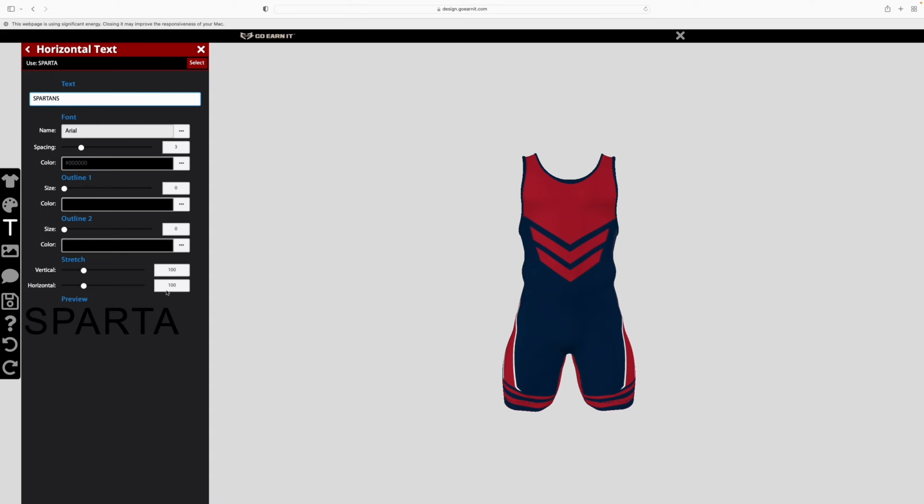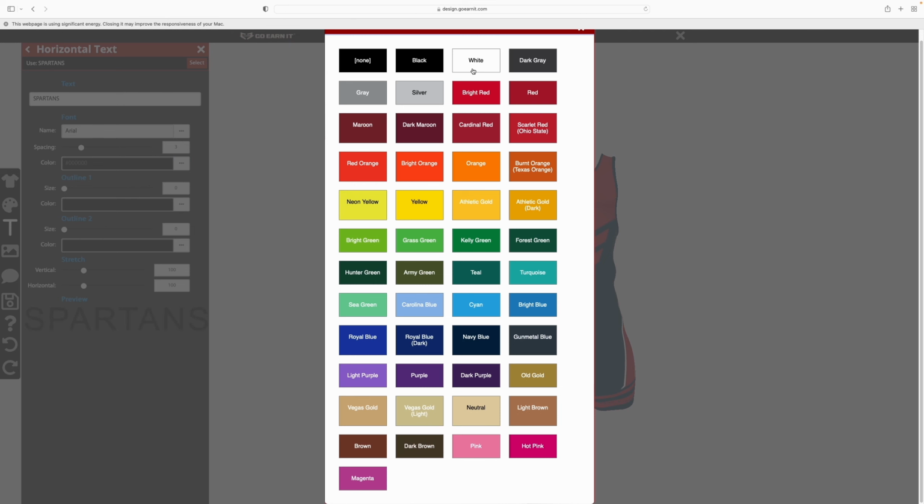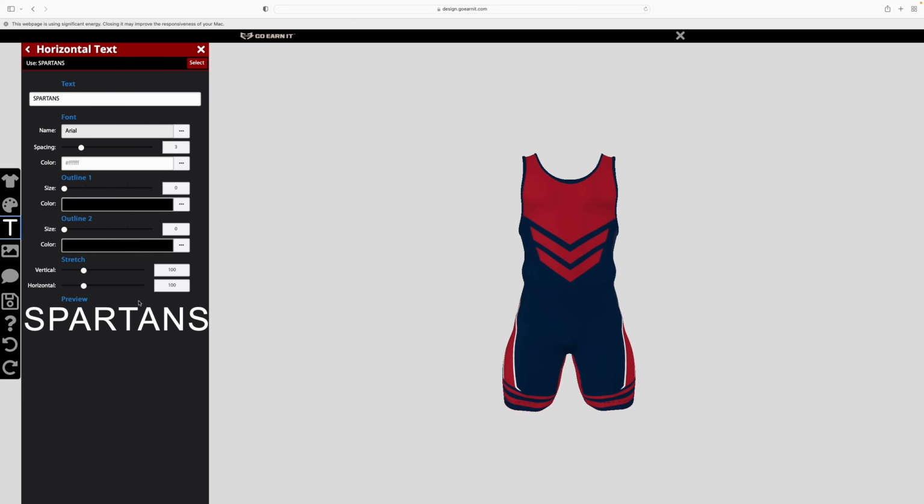Depending on if you're using a desktop or a mobile version, the desktop is real easy to see. The mobile version, you will have to scroll to your preview. And I'm going to change this color. I already know I want to use white text, so I'm going to click on white, and the preview shows up a little bit better.